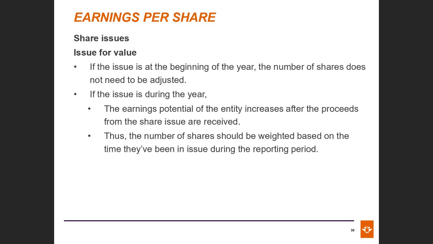So if 3 months into the year, the company decides to issue shares, we realize that the earnings potential of the company increases after the proceeds from the share issue are received. Okay, so what that means is when a company issues shares, the shareholders will pay for those shares and the company's share capital will increase. And now the company will take that share capital that was given to it by the new shareholders, and it will use that money to invest in its business and to increase its profits.